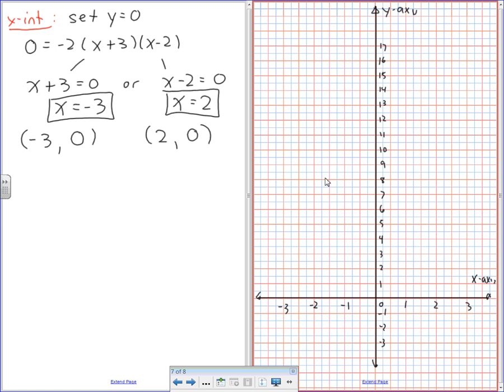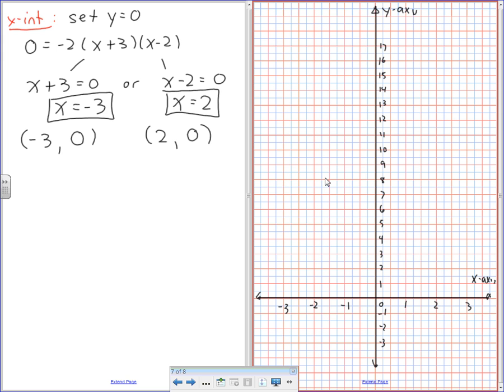Please remember when you're doing your graph, it's okay to have different scales, as long as you're consistent left and right, and consistent up and down. If you take a look north-south, my y values were very small. Left and right, I wanted to use the entire page, so probably every 2 squares counted as one for me on this.